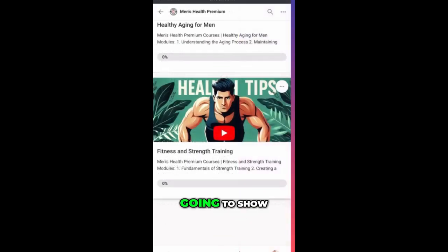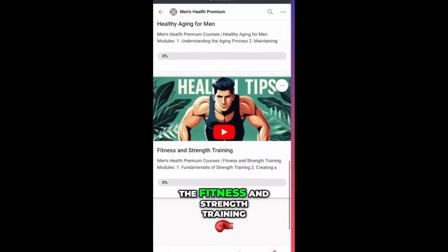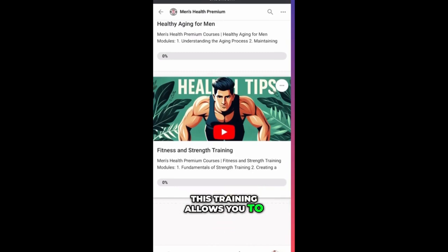The next one that I'm going to show you is fitness and strength training. This is very important because this training allows you to build muscle that is proportional to your body weight and height. We're not talking about extra big, extra shredded muscles, where a person's body structure doesn't match this type of bodybuilding, right?